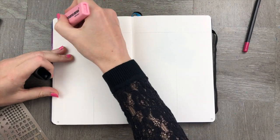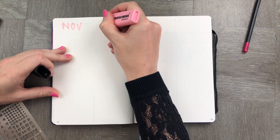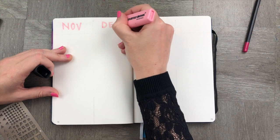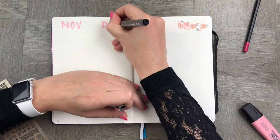Here I'm creating a really simple vertical future log spread. I've created a couple in my time, and I personally like the vertical version the best. But here we've got a couple of extras for you to have a look at, as well as our finished vertical spread too.